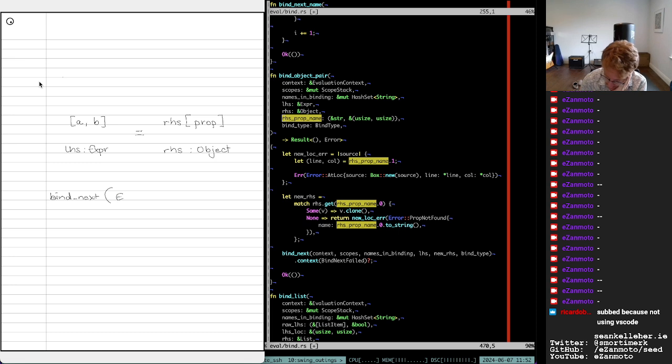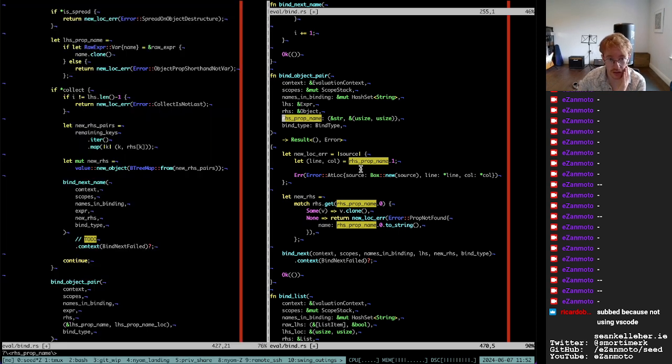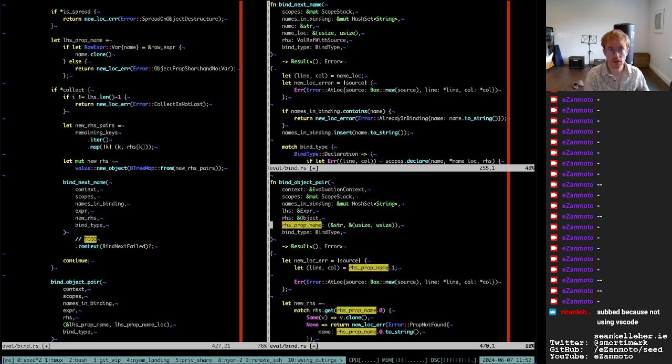If I go back to my tablet, bind next takes an expression and a, what else does it take? Valref with source. I think it's the same for bind next name. Oh, my desk is a little cluttered. Everything's falling.